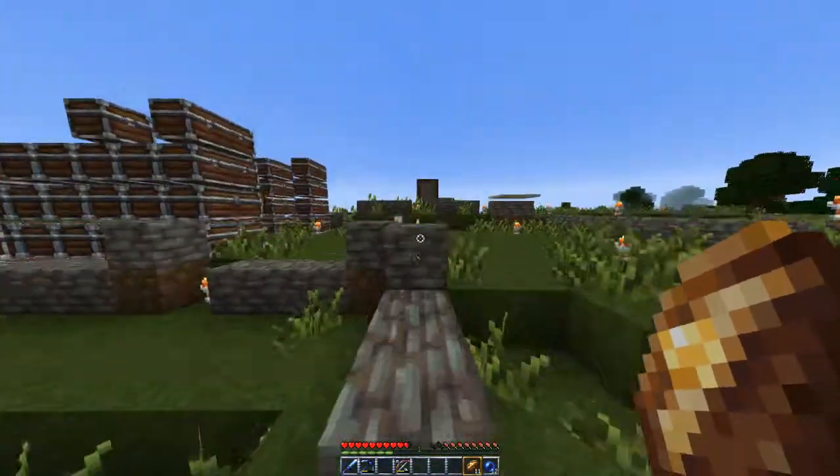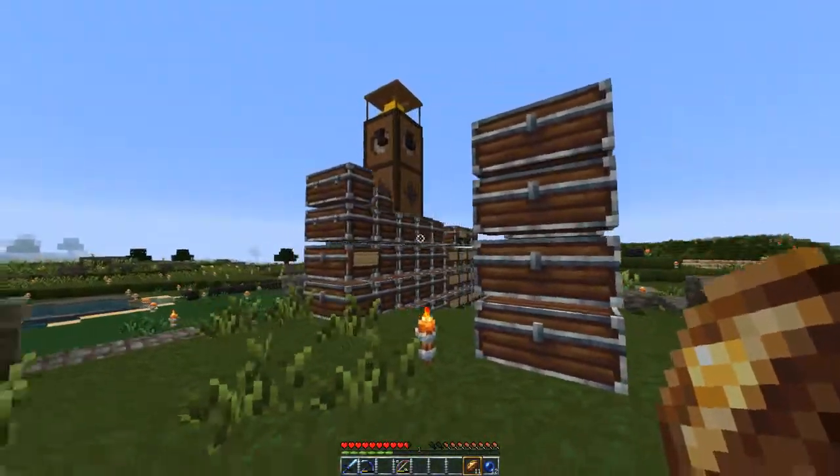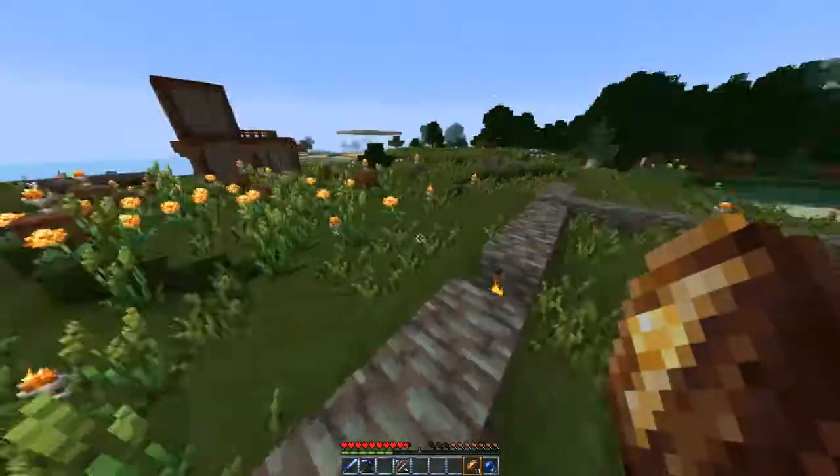In here, we're going to have a library. At the moment, we have lots of chests, which is just my storage room, and it's just because that's the easiest place for me at the moment. That will all be moving though.